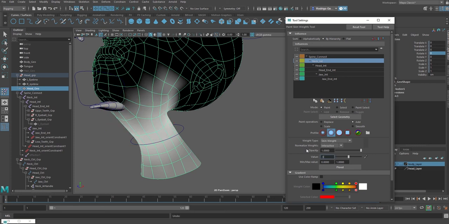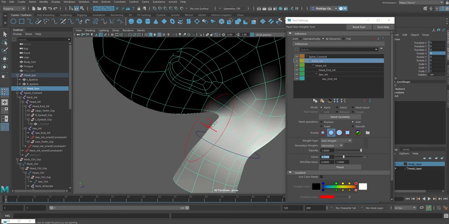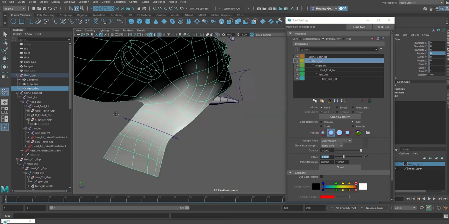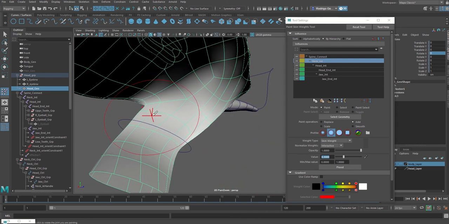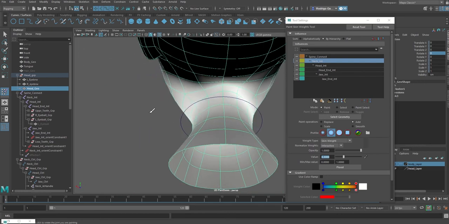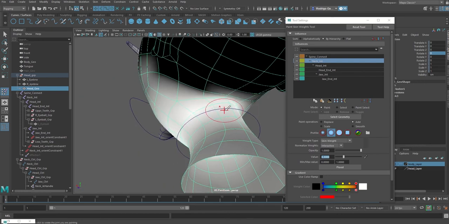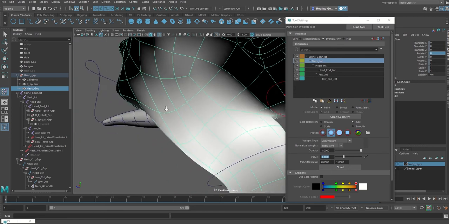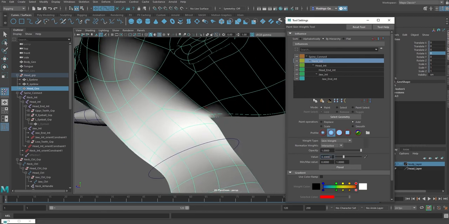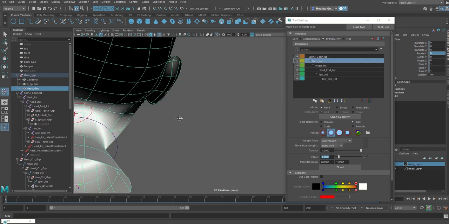Say 0.3. That way I'm trying to see if I can just get the neck to stay, with a little bit more influence back there. And we'll just make it push just a tiny bit on the back of the skull. There it is.